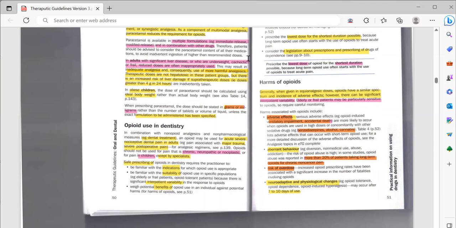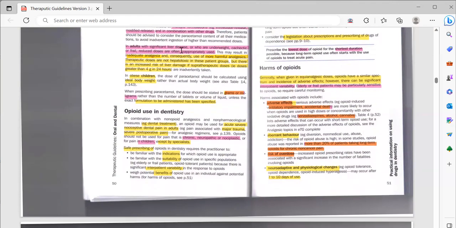So you should ask the patient, and here it is written, about the supratherapeutic dose, that the patient should not take 4 gram in 24 hours. So the doses would be added up and it should not be supratherapeutic because it can lead to severe hepatotoxicity.